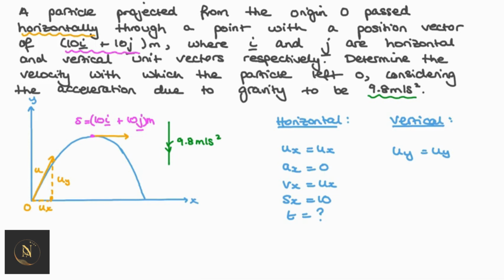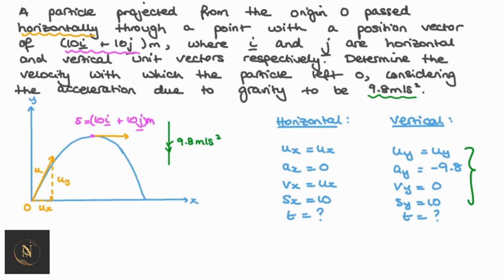We defined the initial vertical velocity to be u sub y, and then the vertical component for acceleration acts in the opposite direction. It's acceleration due to gravity, and we define that to be negative 9.8. We're interested in the highest point of our arc, and we said this occurs when the vertical velocity is equal to 0. And that's because at this point the particle changes direction, so there is an instantaneous moment that its velocity is equal to 0. The vertical component for the displacement at this point is 10, and yet again we don't know the time at which this occurs.